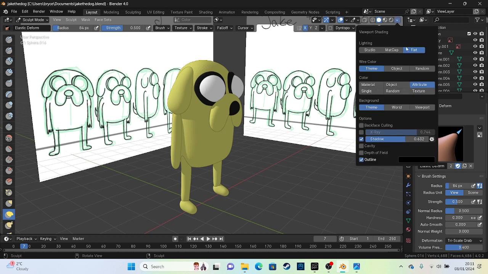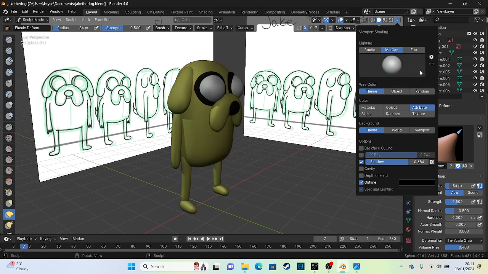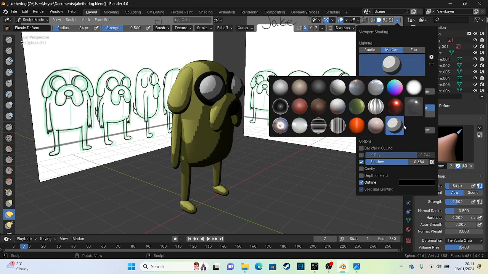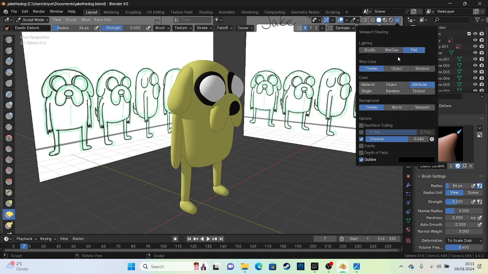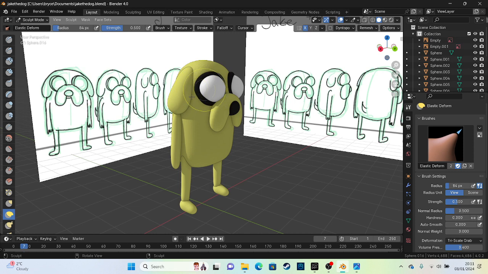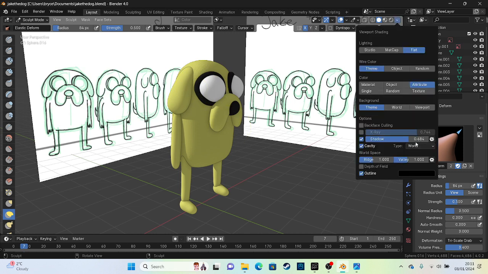So if we go to flat again, up into our settings at the top, I want to make this look a little bit more cartoony. If you wanted a proper cartoony look, you can do that on matcap and get your studio cell light. But I do prefer flat. And I like to put on a world cavity. What this cavity does is all these harsh edges, it will darken them off. And it just makes it, A, look a bit more realistic, and B, gets it looking a lot more smooth.